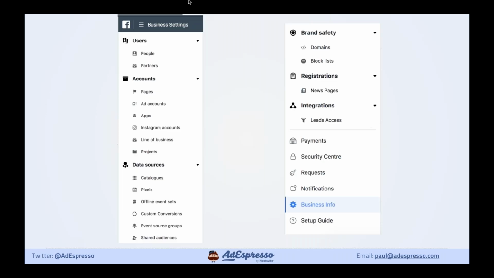So this is the left-hand column that you get on Business Manager. And this is really a good illustration of why we need one portal to handle all the assets and all your staff. So you've got users, you've got people. You might have your social media manager, you might have finance people, you might have advertisers. You've then got partners, so there could be various agencies that you're working with, both for your social media and for your advertising. You've probably got a range of Facebook pages. You might have multiple ad accounts. You can have mobile apps, and you could be having Instagram accounts.